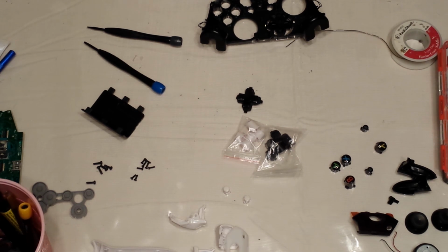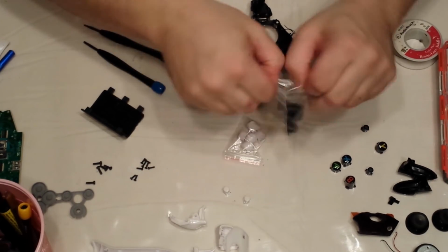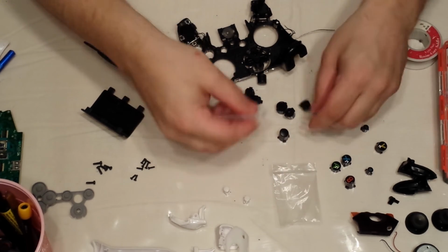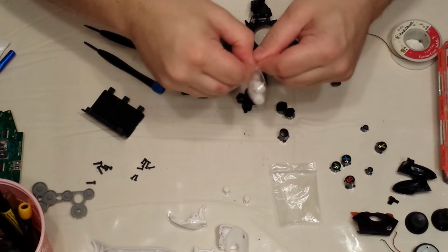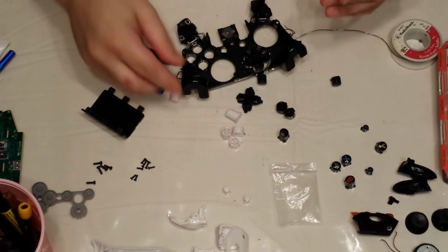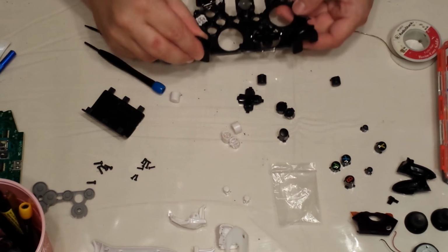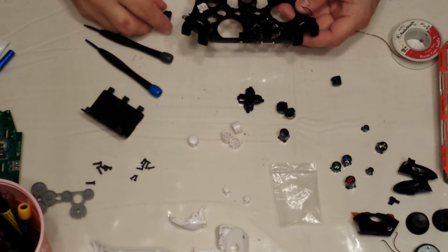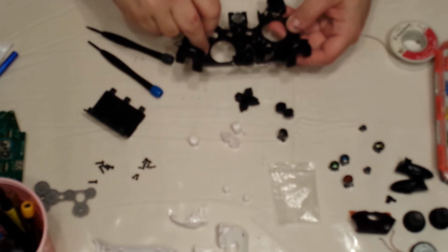Okay. So, that's done. Now, here are black buttons. Here are white buttons. We're going to do half and half, and then save the other half for another controller. So I'm going to do white B button. Then I'm going to do a black A button.